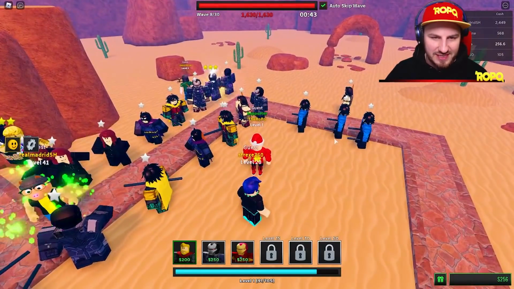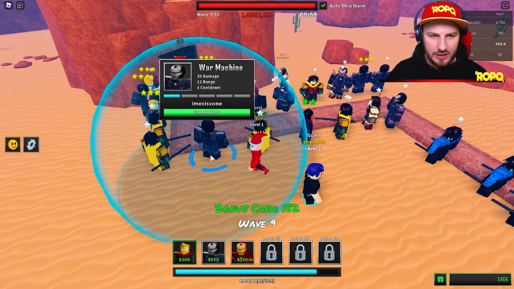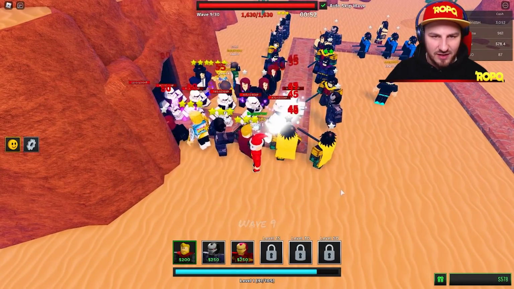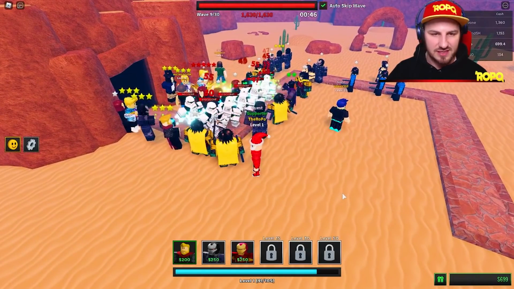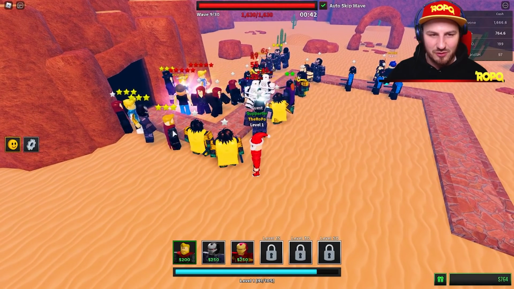Okay, I've gotta admit, this looks pretty ridiculous. We got War Machines, Batgirls, Robins, we've got Nightwing, we've got Black Widow, we literally have everyone. Who is this one over here with the top hat? What is that thing? Zatanna? I've never heard of her before. I mean, now we're taking out Stormtroopers. Yeah, this is getting crazy. This is insane. What? Stormtroopers getting absolutely crushed, bro.